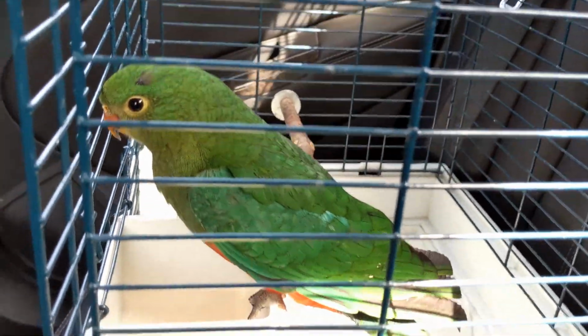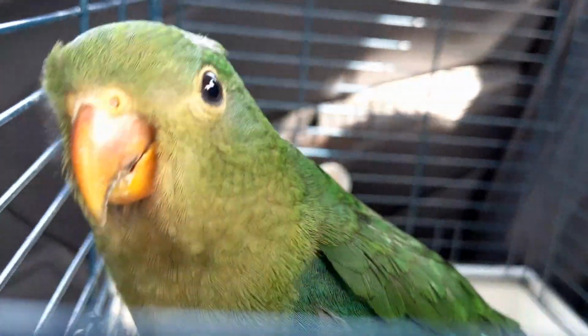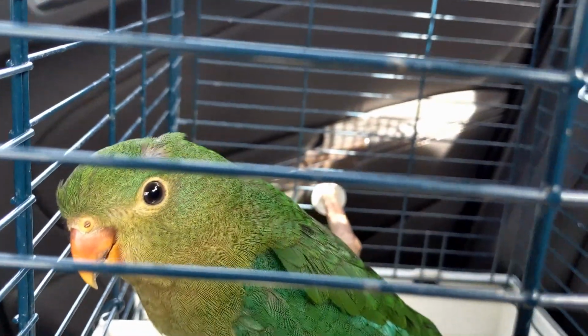And when you bring your baby bird home, try to bring someone with you, like a driver, because you want to be able to talk to your bird and maybe sit in the back seat with your bird and talk to him and everything. He's going to be scared. He's going to be going into a carrier, going in the car for the first time and seeing strange faces. You want your baby bird to know you right away. Don't ignore him. That's the scariest thing.